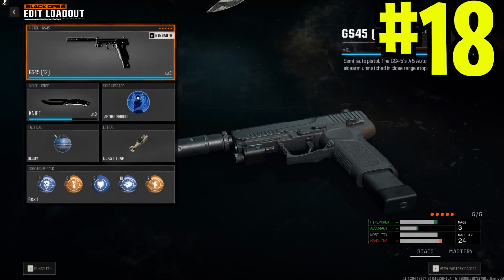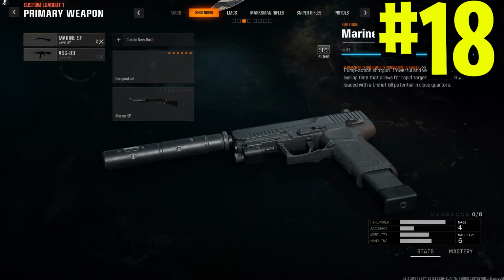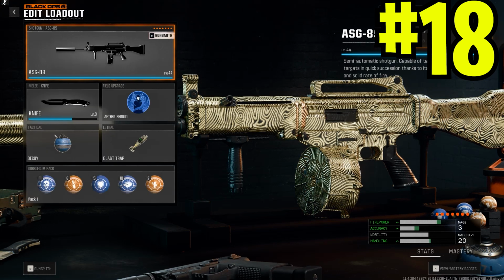As you're leveling up your weapons, make sure to throw whatever attachments you can on, even if they're not the best. Unlike Cold War, when you buy a gun off the wall, it will have all of the changes you made in your gunsmith build. Just make sure to mark it as a zombies build.